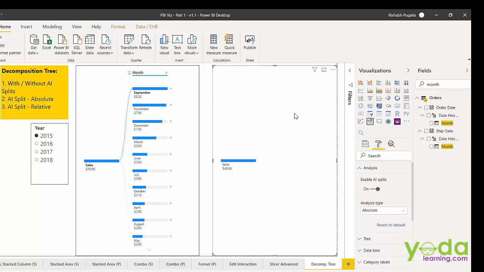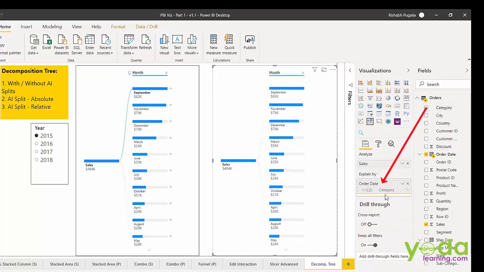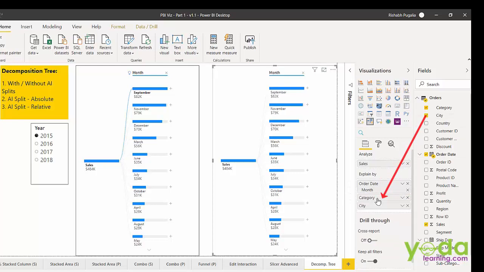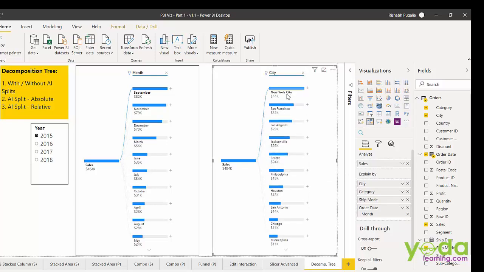Let me take the second visual of decomposition. Let me choose relative. And in that case, let me bring different categories. Let's say month. Let me bring category. Let me bring city. Let me bring shipping mode. So I could analyze this data from different ways. And if I go back and ask my data, hey, which is the more relevant out of category, ship mode, city and month, where there is higher chances of outlier, I'll choose high value. It quickly tells you it's the city. You can also click on plus and keep on expanding your decision tree.